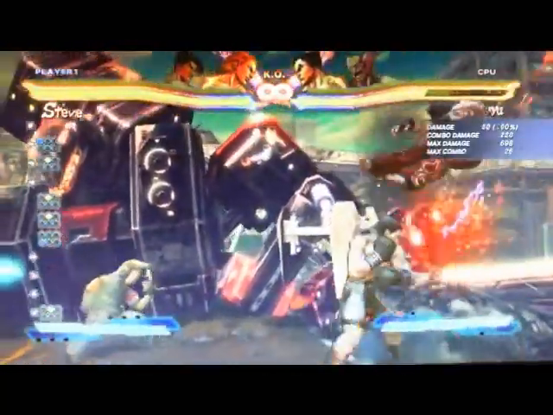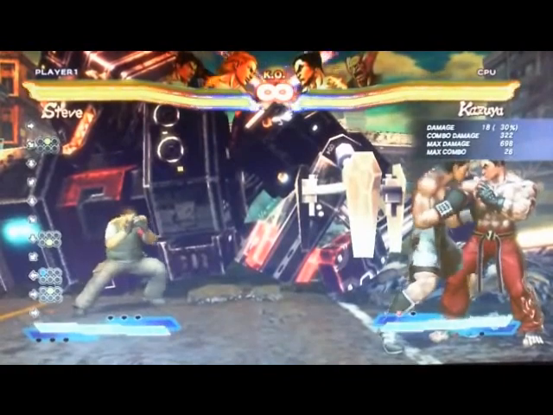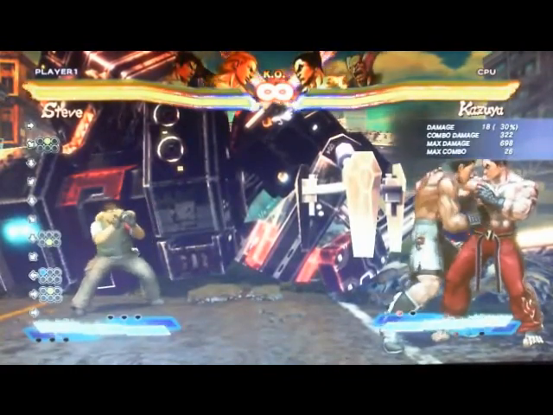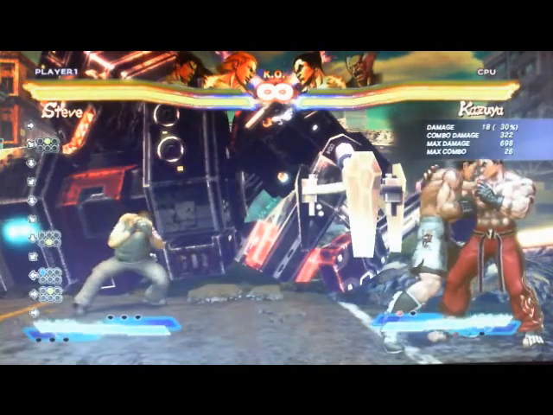You can continue to combo off of this, but it's just one of those options that's kind of meh when you have the option to pick any normal that you want after the punish. You know what I mean? It just loses its appeal. But the shoulder rush starts up in 8 frames, and the uppercut is 9 frames, and they float.